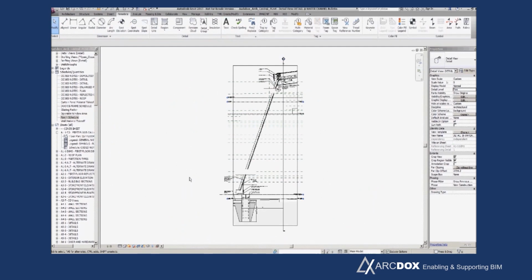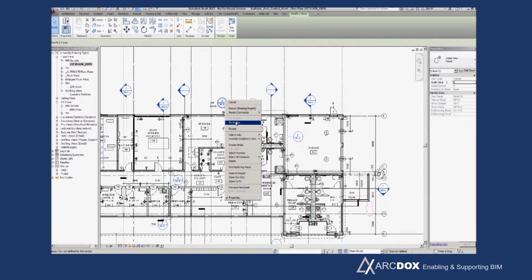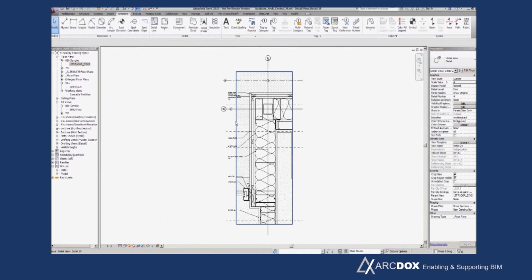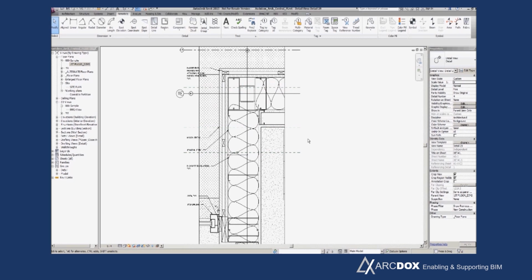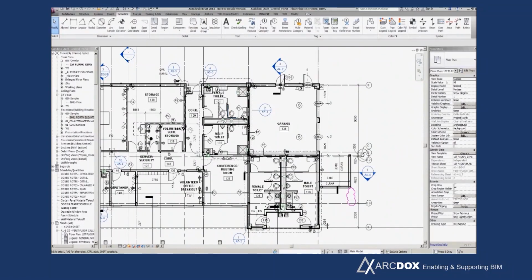You can also create these detailed call-out views. Again, these are just views of the same model, and within these call-out views you can add additional notes or annotation or even overlay a bit more detail to communicate with people what needs to happen in that instance. But the underlying detail is being driven from the main model, and so you can absolutely go right down to very detailed drawing representations that are generated from this building information model.